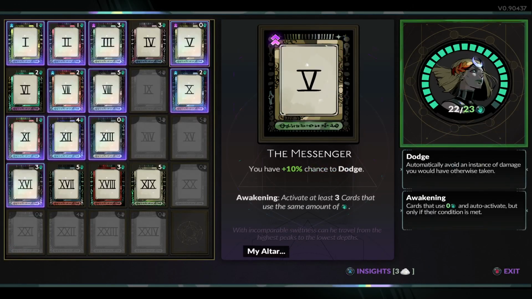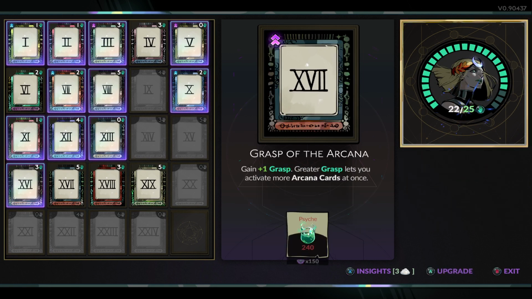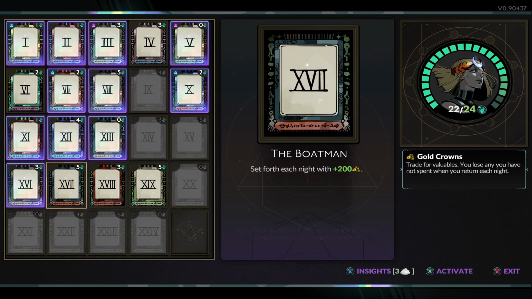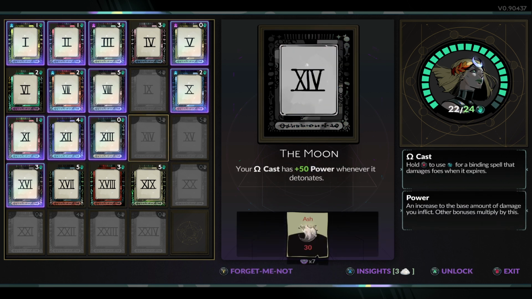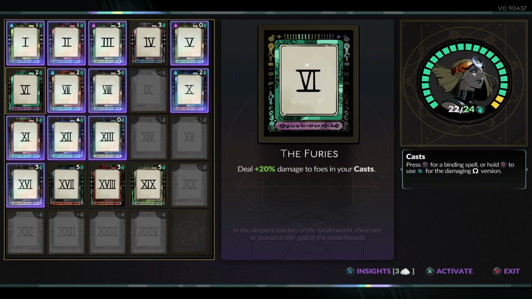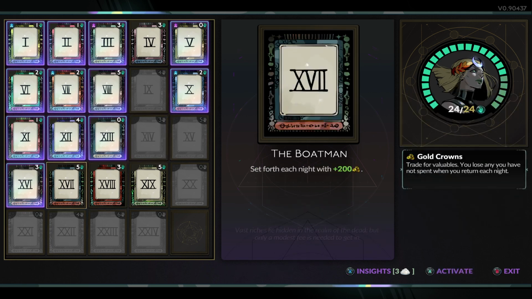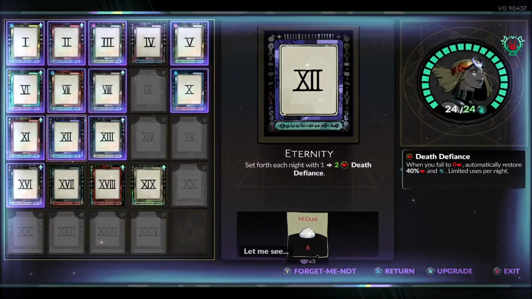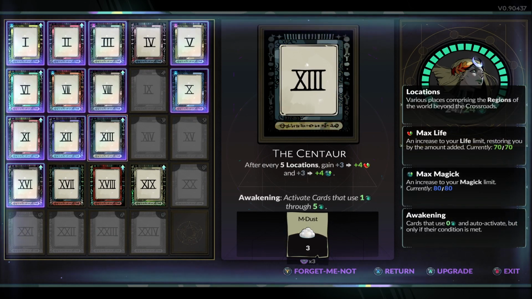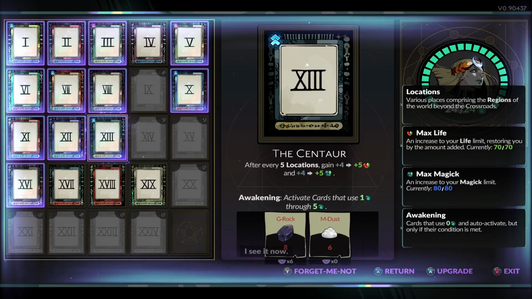My altar. So we can upgrade our grasp once. And the next one's going to cost 240. So it's going up by 10 now. We do not, however, and we can do that. That's a good one. I would like to upgrade my Death Defiance, but I do not have enough. So let's upgrade the Centaur. I see it now.